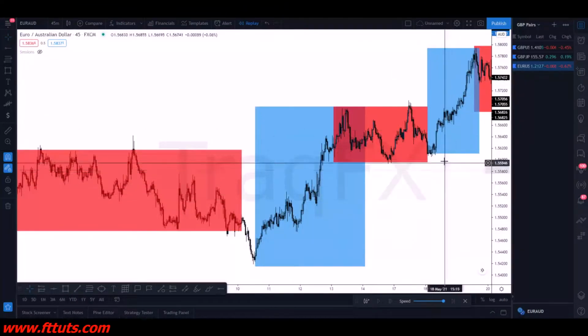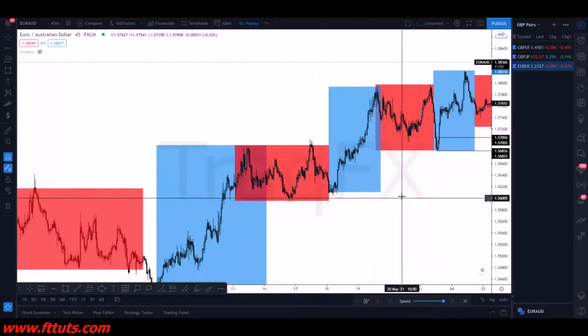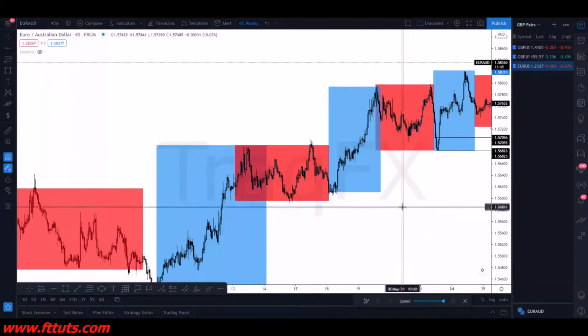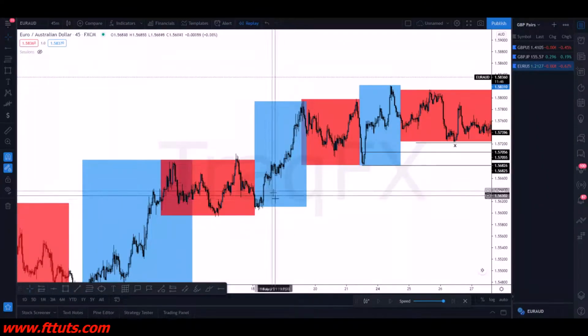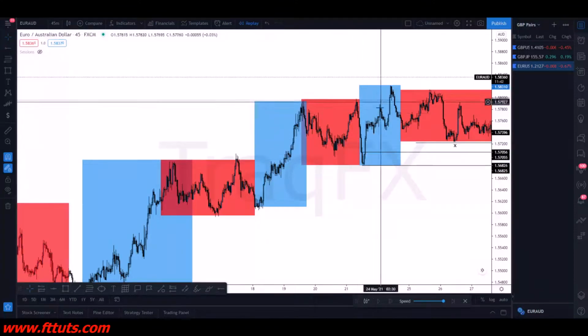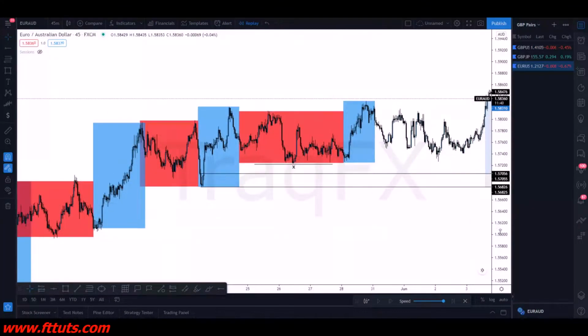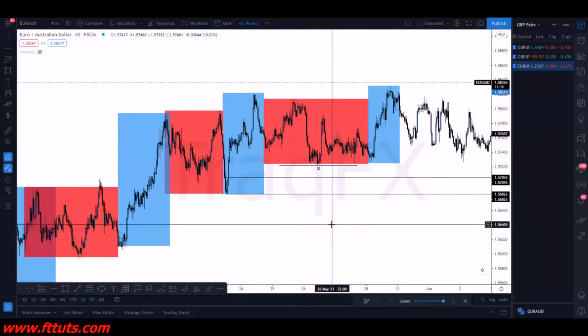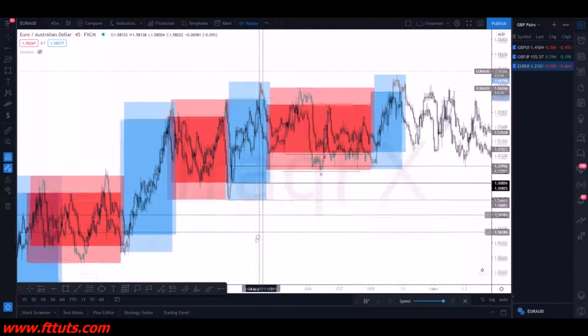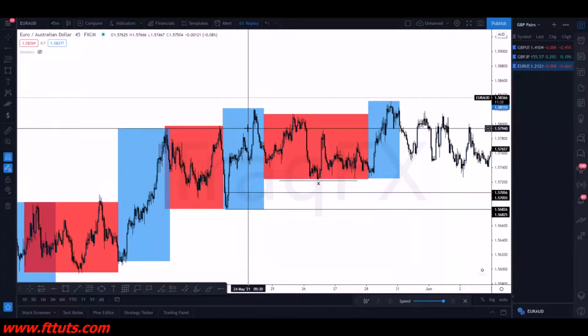But as soon as you see price re-expand and it doesn't retest our areas of interest, that's completely fine. That means that you don't want to focus on there anymore. You want to focus on the next expansion zone. In this case, this is our next expansion zone, right? Well, once again, price manipulates and then it expands once again. So in reality, we're not focused on this one anymore because price re-expanded right over here.